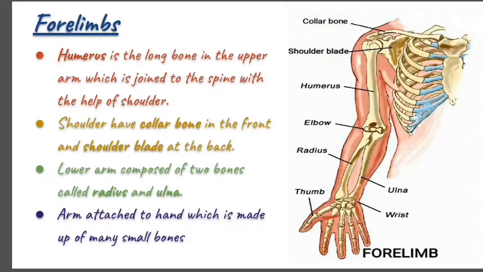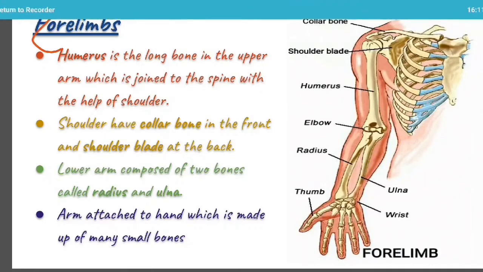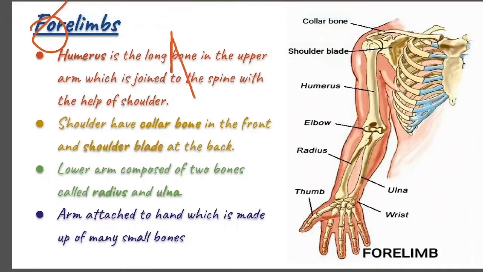Hindlimb refers to your legs, but forelimbs refer to your arms. Here every part is a joint of a number of bones. There is no part where you consider it as one bone; even in your skull there are 22 bones. Similarly, every part has its different bones.